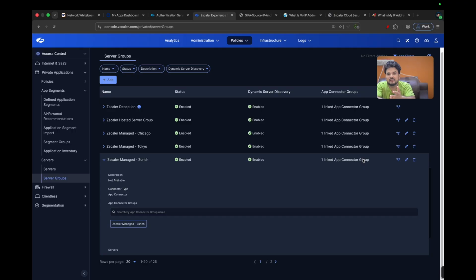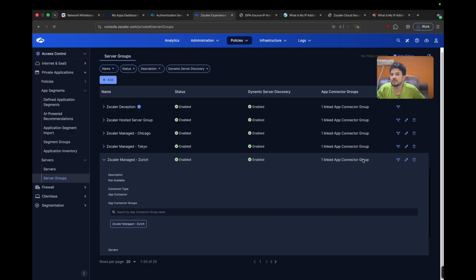Then you see the app segment. App segment is basically whatever URL you need to whitelist, you will do the whitelisting there, right? After that, you see segment group. Segment group, suppose you have an HR application, right? Say five HR applications like hr.test.com, timesheet.test.com, portal.test.com. So you bundle all those app segments into one and call it a segment group. Why?